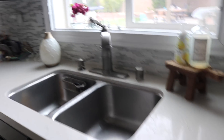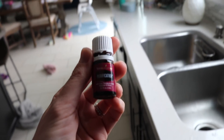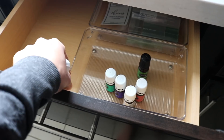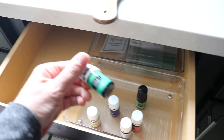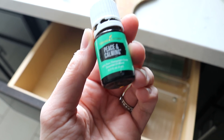I've got purification and lemon in the diffuser right now to get me in the right mindset for cleaning. Here's purification — this one is just very clean smelling. I heard it's really good in the laundry, like a few drops on a dryer ball. And then I have lemon. I've been keeping a few of my oils here and a few in the office with my little diffuser in there. Leave me some comments letting me know what your favorite blends are right now. I've also been loving Peace and Calming in the morning and even at night, just to kind of get us all winding down at the end of the day. I love that one.